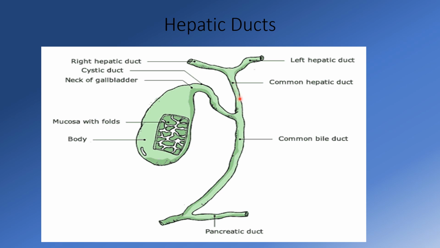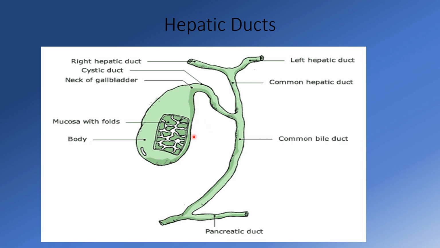They're going to combine here just above the porta hepatis and form the common hepatic duct. The common hepatic duct is going to run through that porta hepatis. It's going to join the cystic duct, which connects the gallbladder to the common bile duct. So the cystic duct and the common hepatic duct are going to come together to form the common bile duct. It's going to run inferior, so vertical, oblique, down. It's going to go behind the pancreatic head to join the pancreatic duct. And once it does that at the pancreatic head, it's going to enter the duodenum through the ampulla of Vater and the sphincter of Oddi.